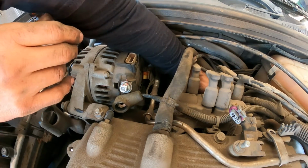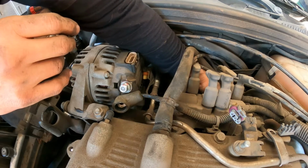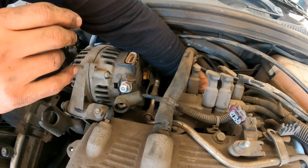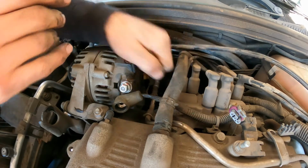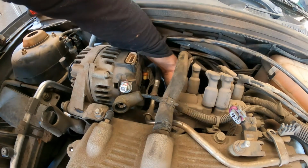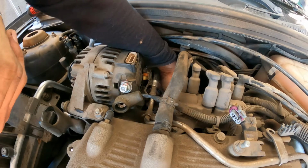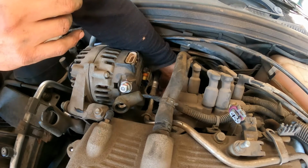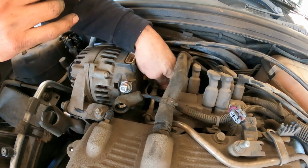This one got loose. There you go. Okay, we put that one here. Now we got to do another one here. All right. So, there you go. Let's do it. See now all this moving now. Second one.